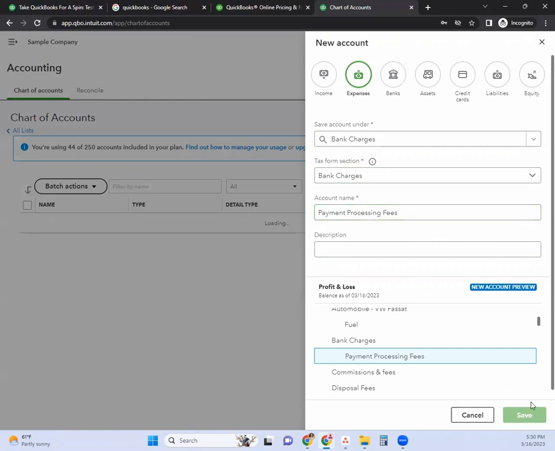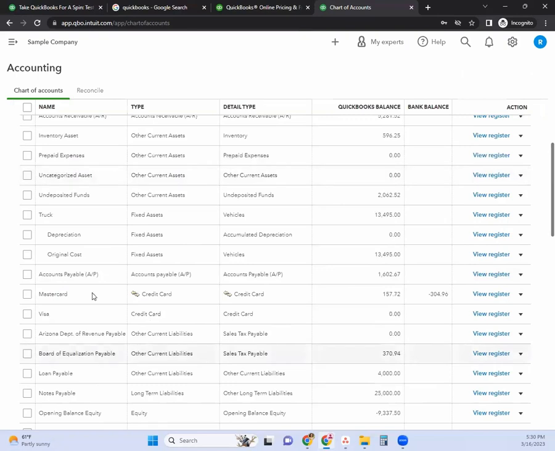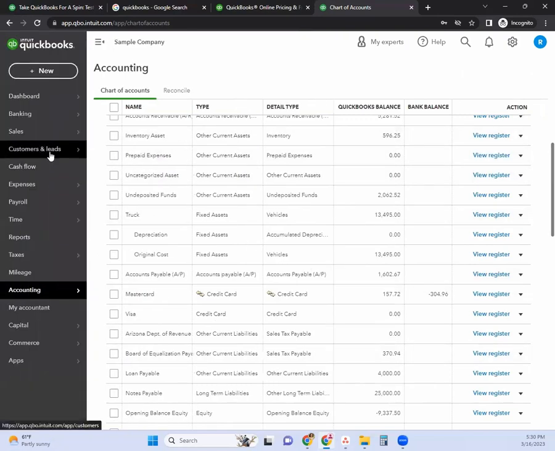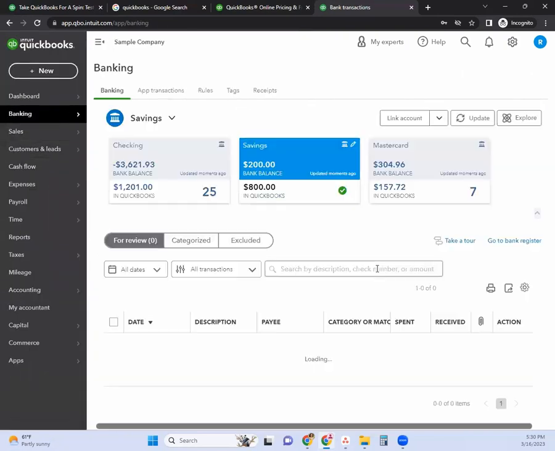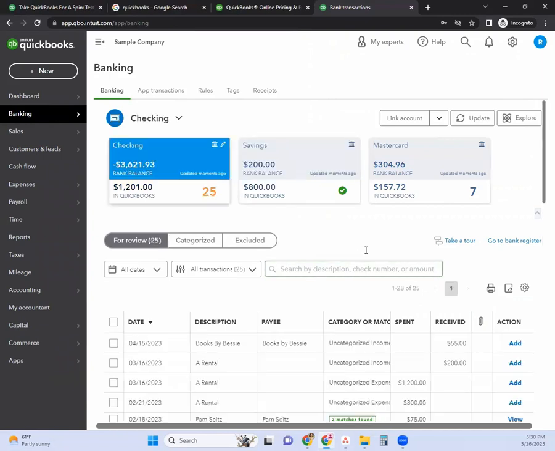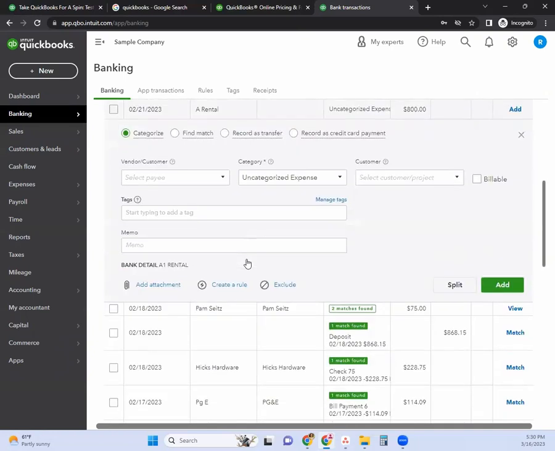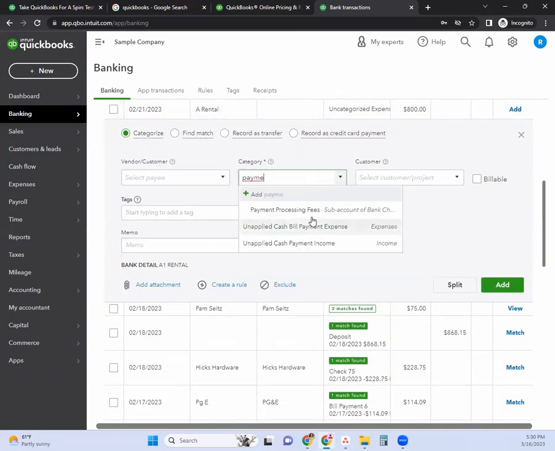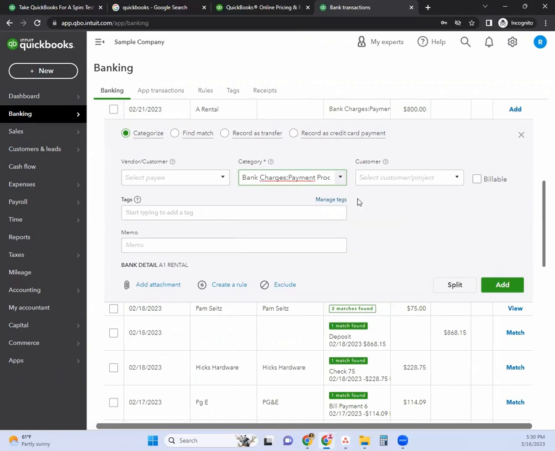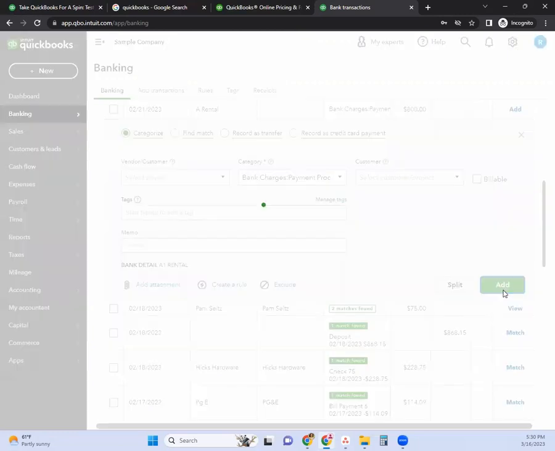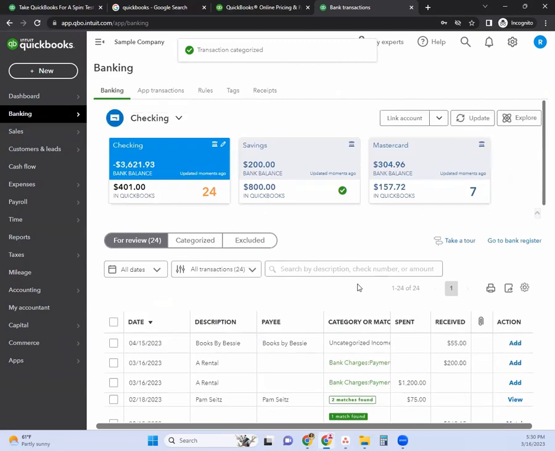Then you would click on save, and it would just populate. So anytime you needed to go back to the banking feed and categorize one of the transactions, it would show up there, and you can easily just add that to your account.